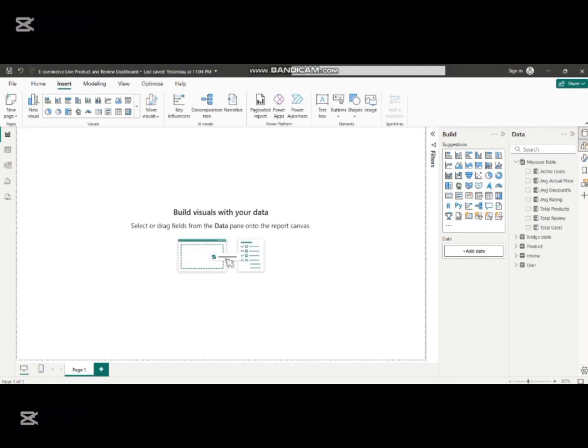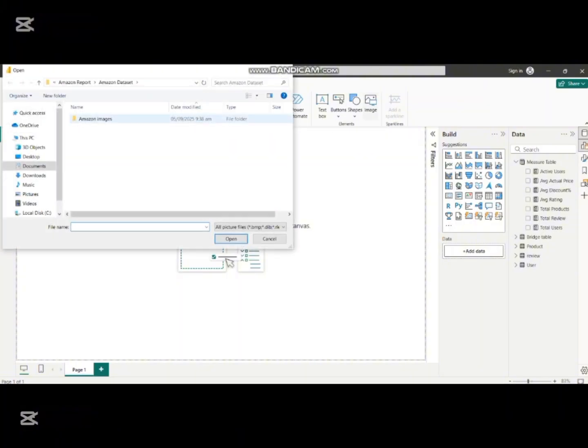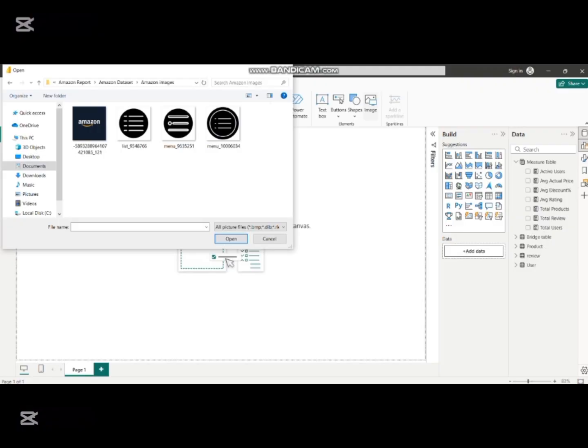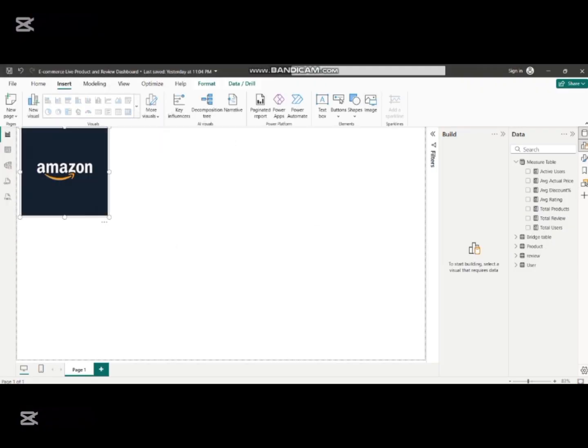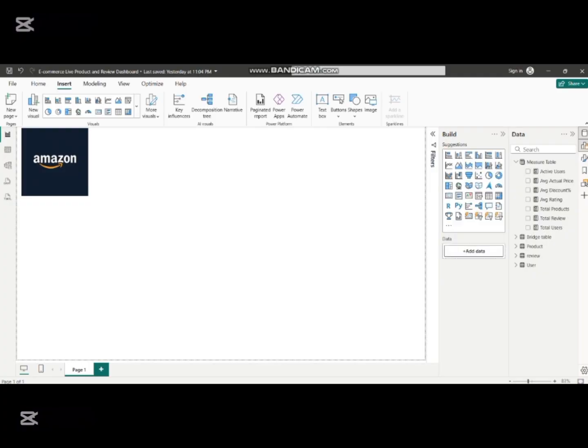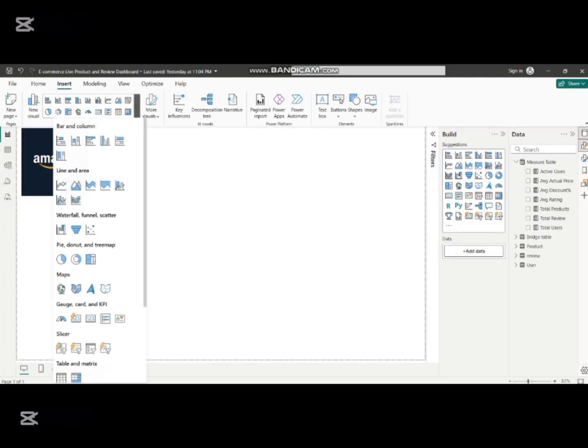All right, with that, I think we are set to at least start our dashboard. We're going to move straight into importing the Amazon logo, and this is my favorite part. You can get different logo designs from freepik.com. I'm going to put the link in the description so you can easily click it, or Pinterest. All of this is publicly available even on Google.